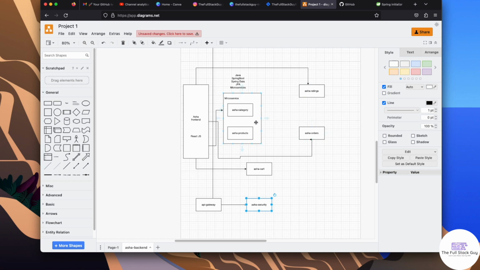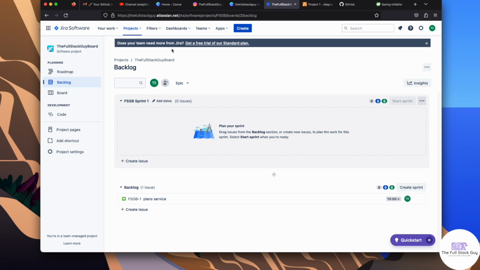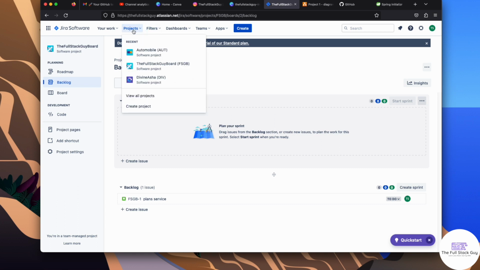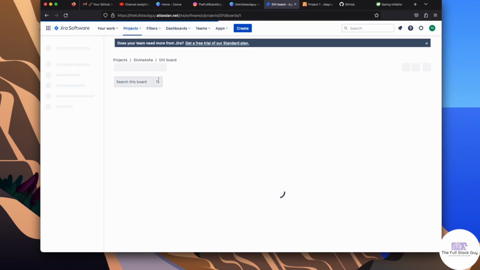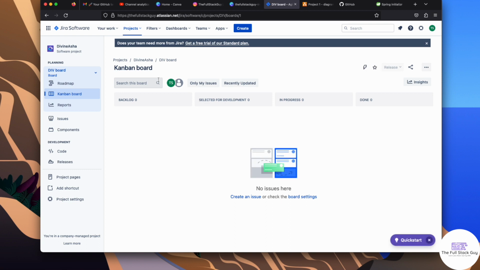So let's start with the first microservice, Asha categories and products. Here we are going to do it from scratch. Let me open Jira, where we have created the board.